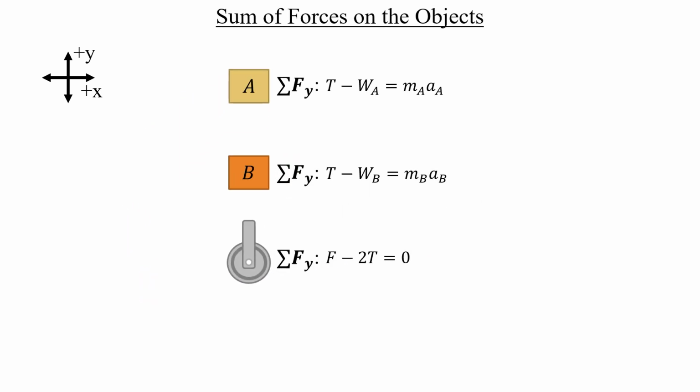We can save some time and only apply Newton's second law in the y direction because all of these objects only move vertically. One other thing that we can do real quick is focus on the pulley's equation at the bottom and do some algebra to get an expression for the tension in terms of our applied force. Let's get ready to calculate the accelerations of the blocks.